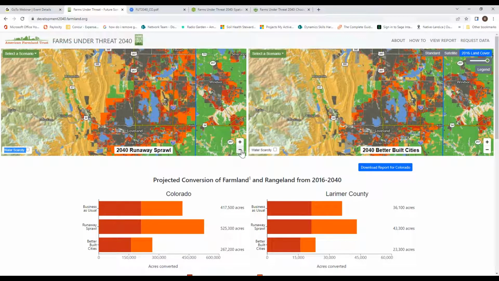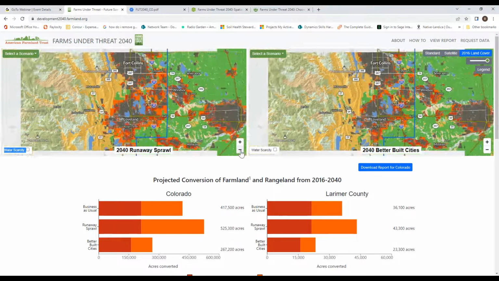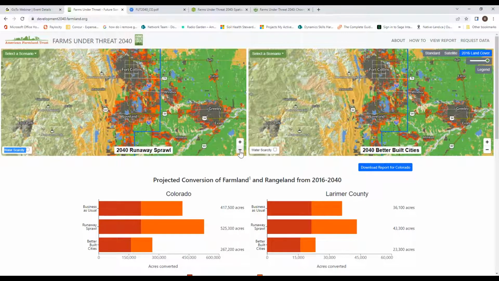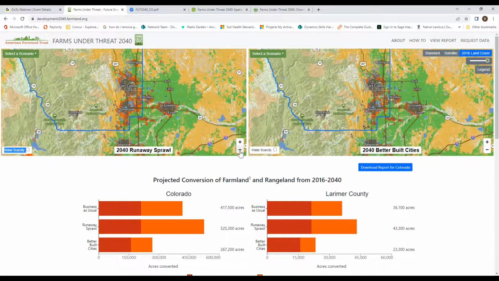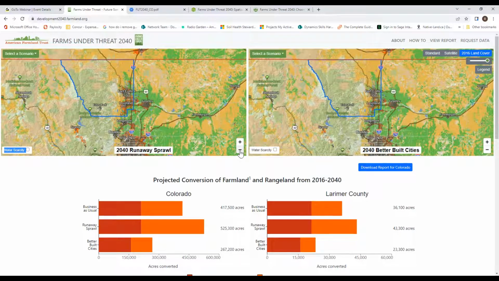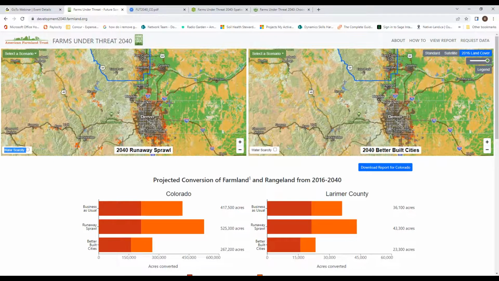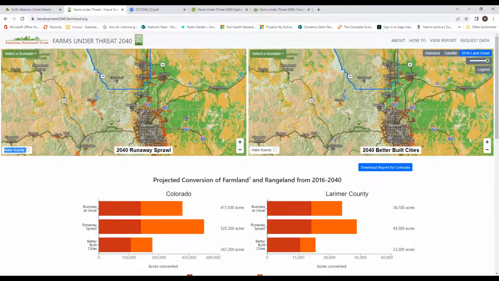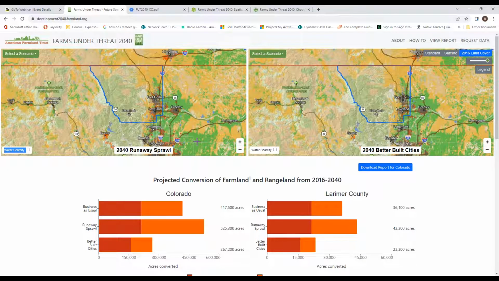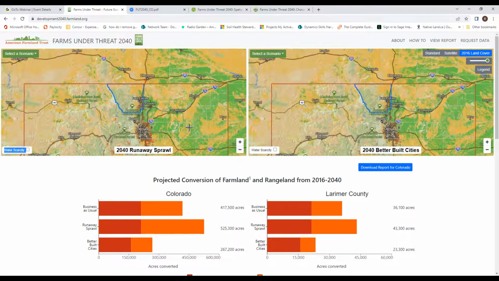And something to mention that I'll bring up later is the challenge in not being able to model water scarcity is definitely going to play a big part in a state like Colorado with increased drought conditions. And so, you know, land lost due to dwindling water supply reliability and groundwater resources obviously is a huge factor that we are aware of in Colorado.